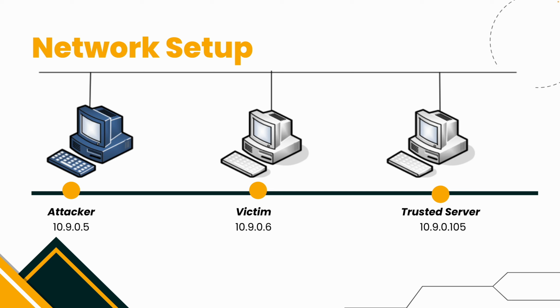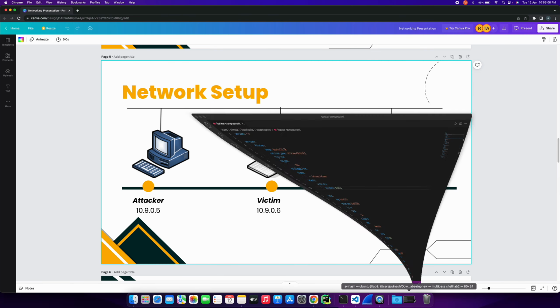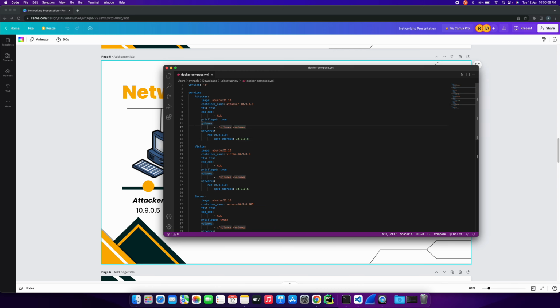Now I'll be showing you the Docker Compose file where I have assigned all these three IPs. As you can see, I have created four services, four different servers. The first one is the attacker, where I have given the image of Ubuntu 21 and then the name of the server with the IP address of 10.9.0.5.